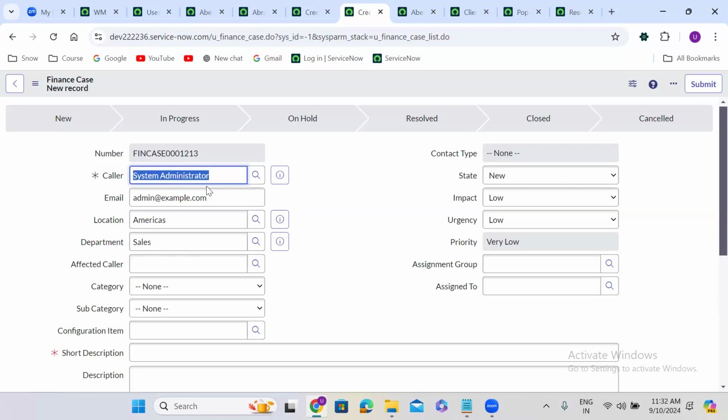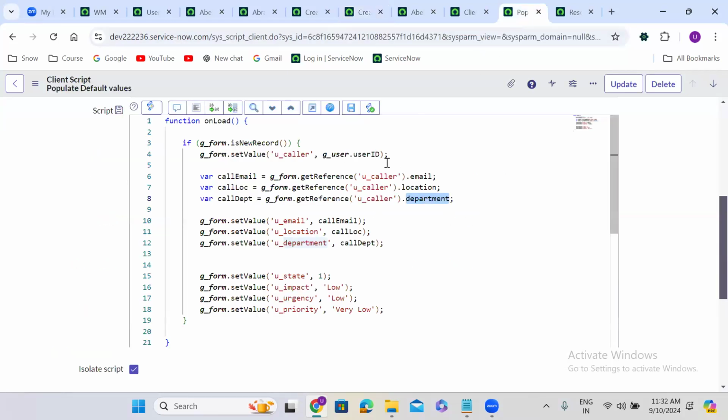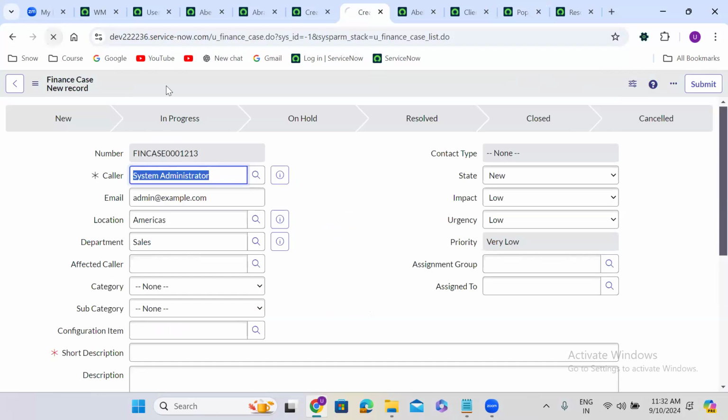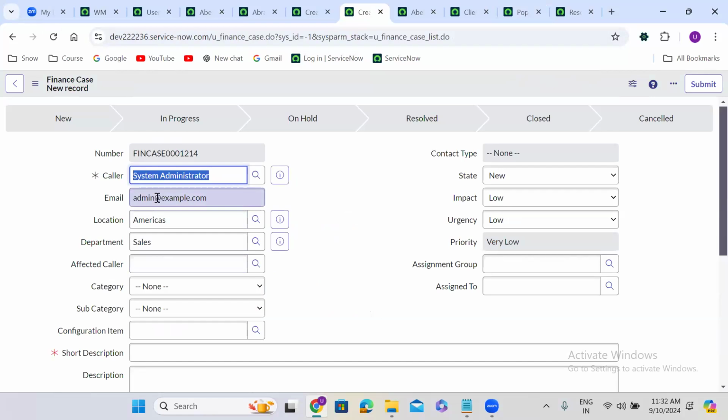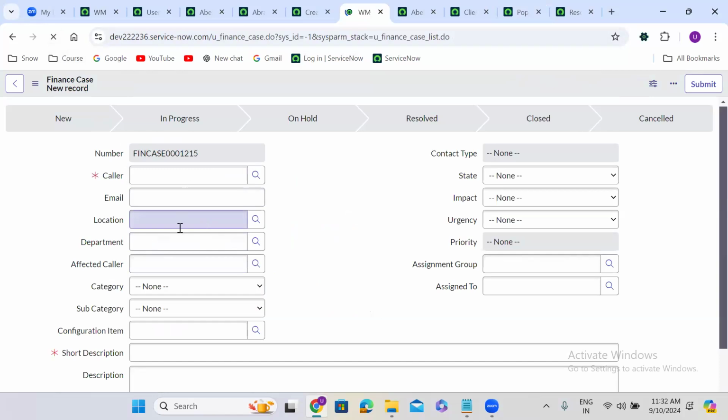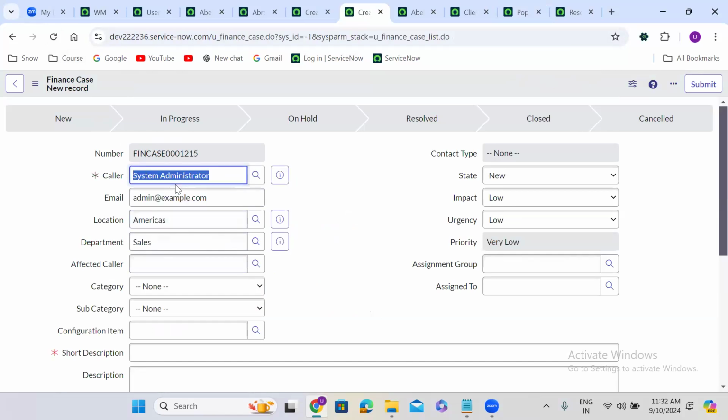So in that case, we don't recommend synchronous calls. This is a synchronous call, guys. We are using synchronous calls, so instead we have to use asynchronous calls. Remember this point again. The form is waiting for all three values. Once it receives all three values, only then it populates them. See here, all four values are getting populated at a time, right? So this form is waiting for 1 or 2 seconds.